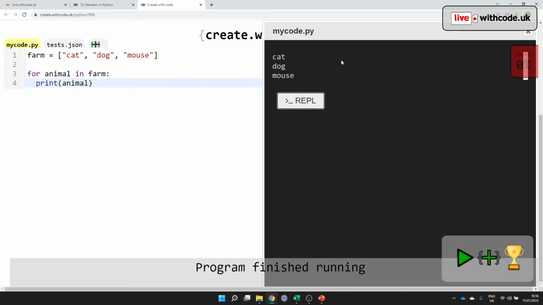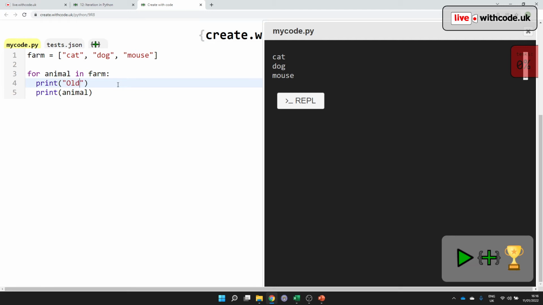Okay, so we're almost there. We just need to be able to put it into the lyrics of the nursery rhyme. So how does it go? Old MacDonald had a farm. I'll put this on a, no, I should probably put it on the same line. E-I-E-I. Oh, it's hard to say that without singing it, actually, and believe me, you don't want me to sing it. Then we want to say, and on that farm, he had a.